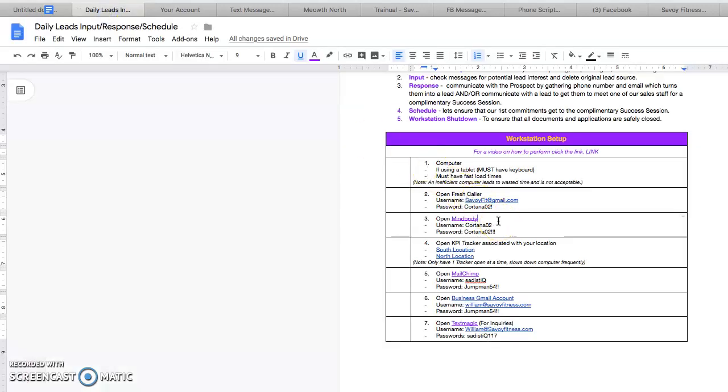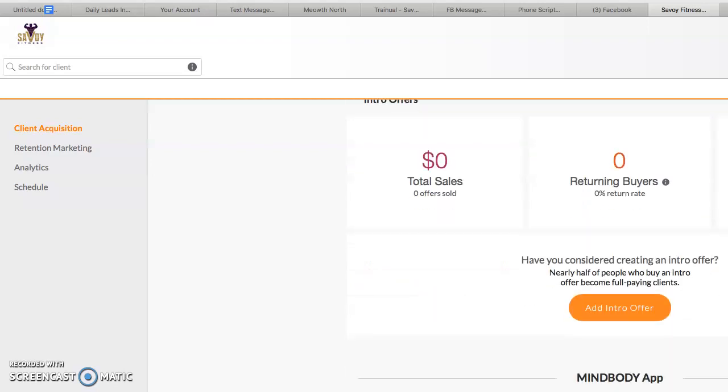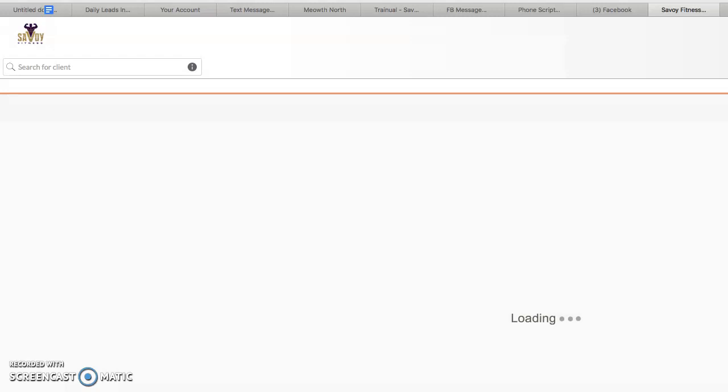Second thing that we have is MindBody, right? MindBody, the purpose of it, it's a cloud-based hub for management and appointment scheduling. I like MindBody. It houses everything from how we bill our clients to the money that's made, and basically we're going to be in the appointments tab. When a client confirms that they want to meet with us, we will do this in MindBody. We'll book the success session under the available coach that is open for that success session.